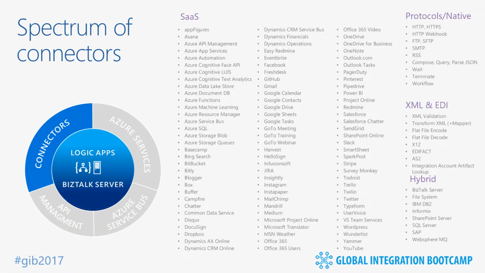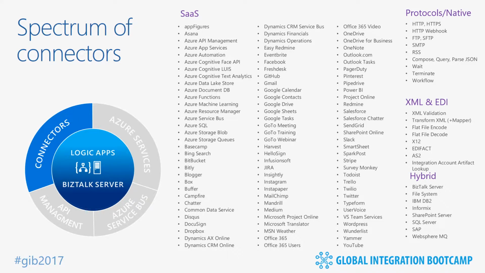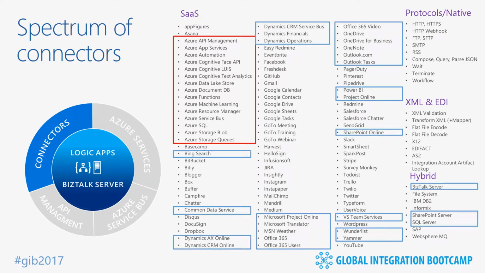And when I say that there's a lot of connectors, I do mean a lot. There are over 100 available right now, and I think perhaps a few more were even mentioned yesterday. I didn't get to watch that webcast yet. If you look at the huge amount there, first thing to notice is all the Azure ones. These are Azure services that you can connect to straight away from a Logic app by provisioning a connector to it. You've also got all of the Microsoft products as well, including the ones that work both in the cloud and on premises. But even despite those, look at all of the other third-party applications and SaaS applications that you can connect to. It's massive, and it's growing all the time.